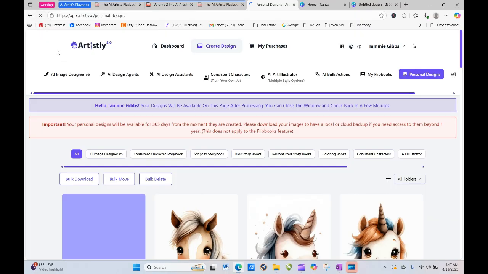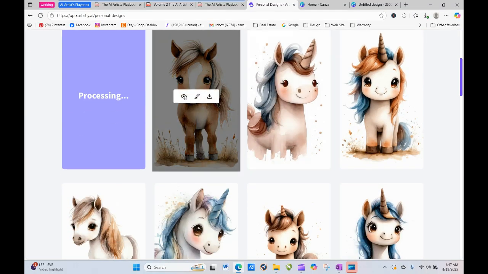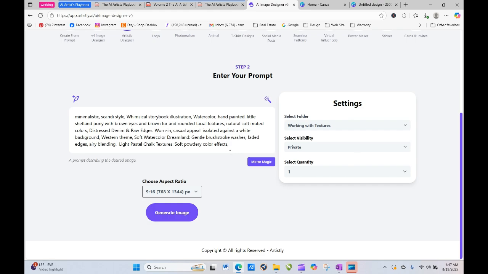And then again, I always try to bring you full circle, so let's make a barn. Let's take the horse out completely. Hand painted little barn. Doesn't have, let's say, little red barn. And then we'll remove the eyes and fur and facial features. I'm going to leave the distressed.